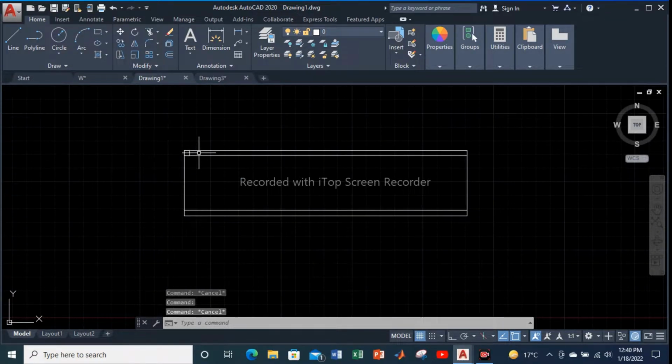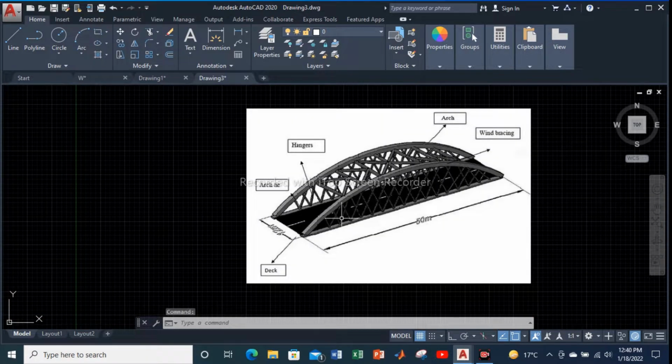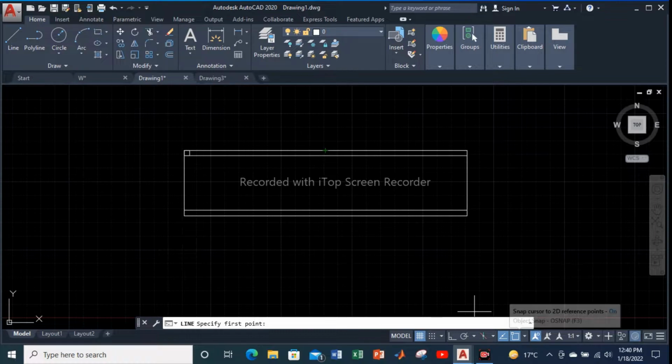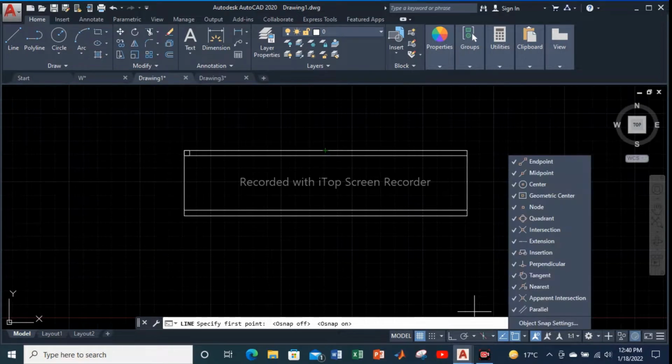So next I need to create an arc, and let me explain over here. My length of arc is 50 meter while my height of the arc is 10 meter. So in order to draw my arc of required length, I'm going to select a line. I'm going to go into the midpoint of the line. If you are not getting this midpoint option, you need to make sure that you have turned on your snap mode, and you have ticked midpoint as well.